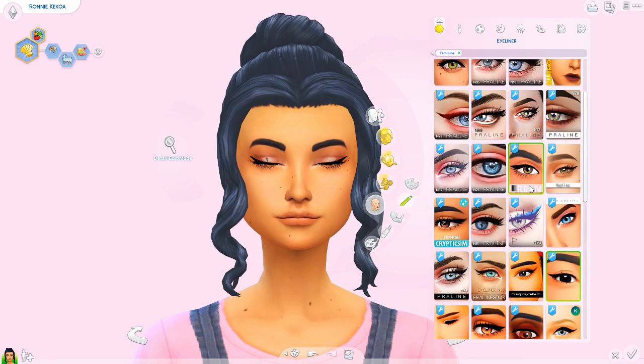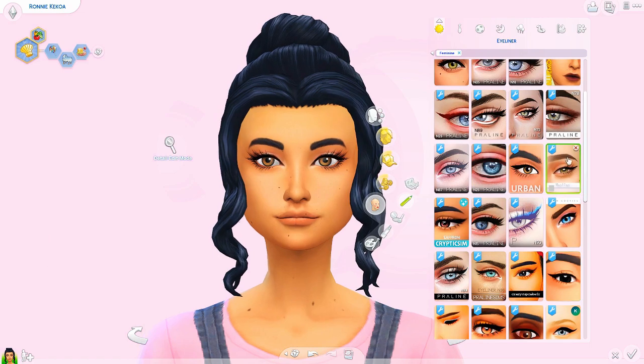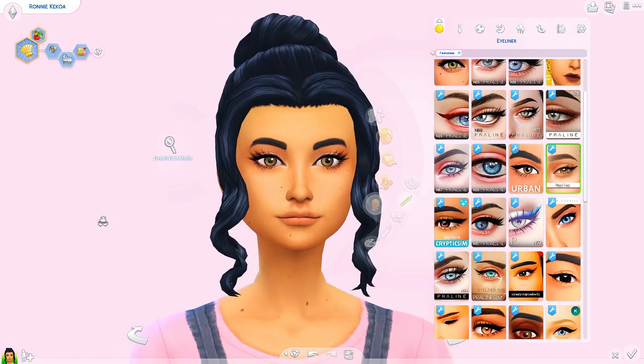And then for some eye shapes, these just don't look right. So then I'll use this one by Heolims. I'm not sure how to pronounce all these CC creator names, but this one is a little bit more smoky, and I like how it comes down into the inner corner more, so it kind of darkens up the eye area and makes you focus more on the eyes.